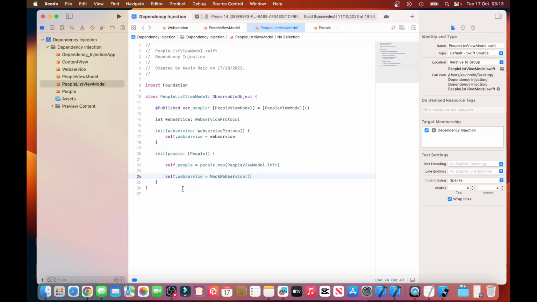And the next thing we need to do is to create another method that's called populate people.